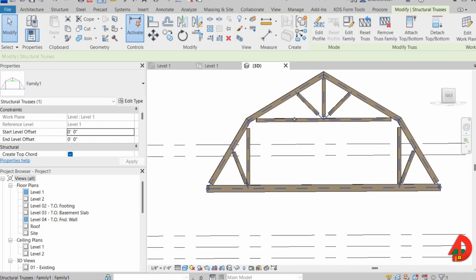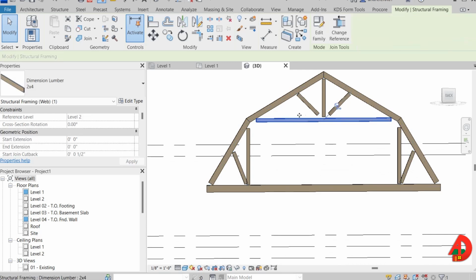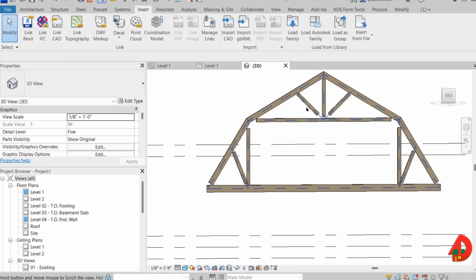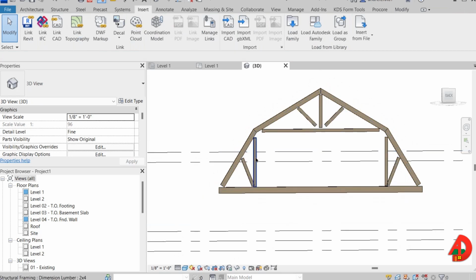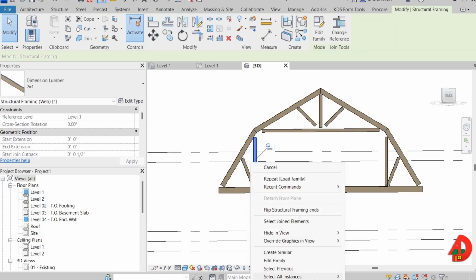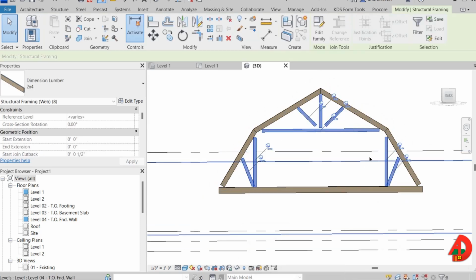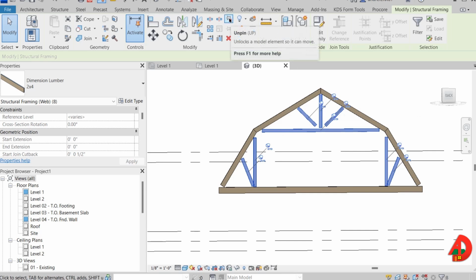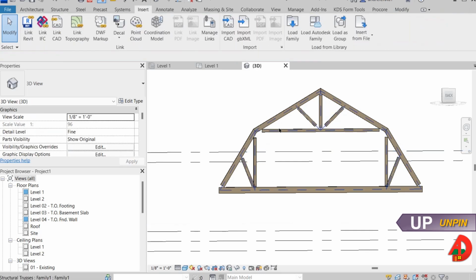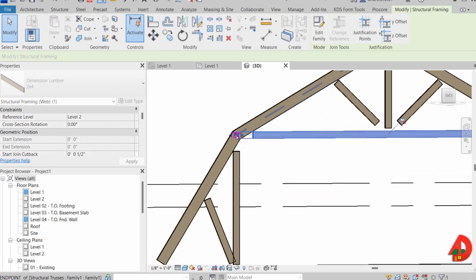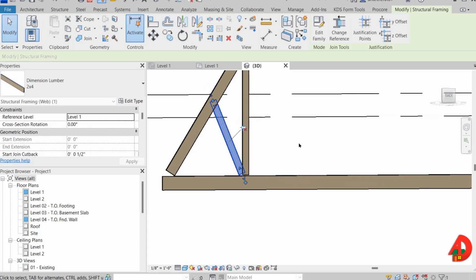Unfortunately, Revit shows a bunch of gaps between webs and chords, and I can fix this by selecting one web, right-click and go to Select all instances visible in view, and each one of these webs are pinned, meaning that I cannot modify them. But there is a tiny icon up here at the top that is called Unpin, and if I click, now I can extend each one of these webs, and I will fast forward because this will take a while to extend them all.